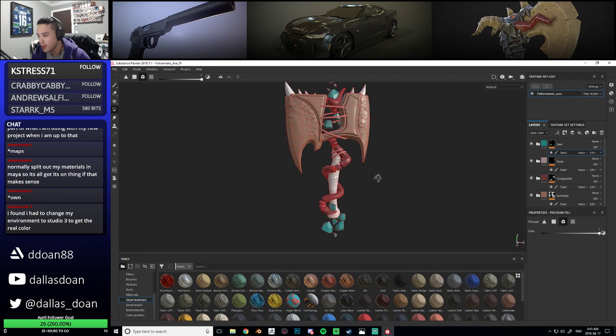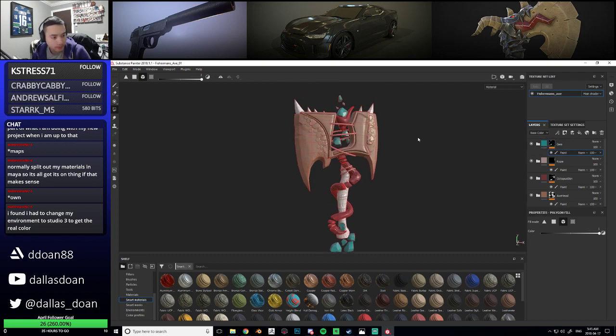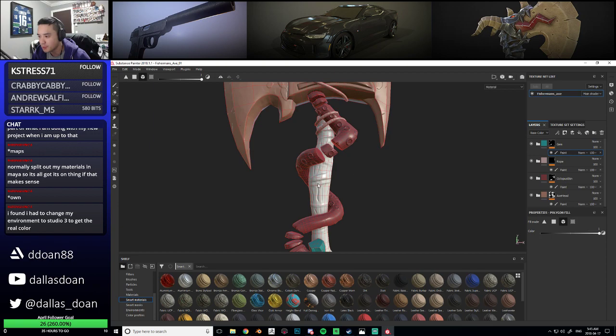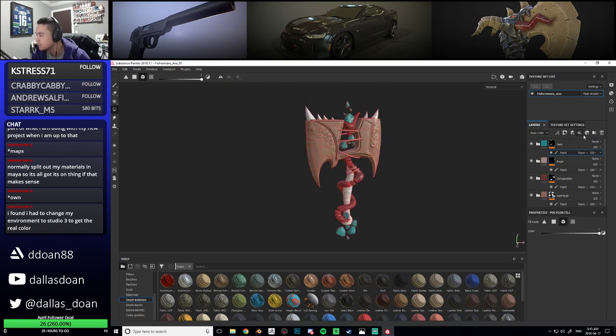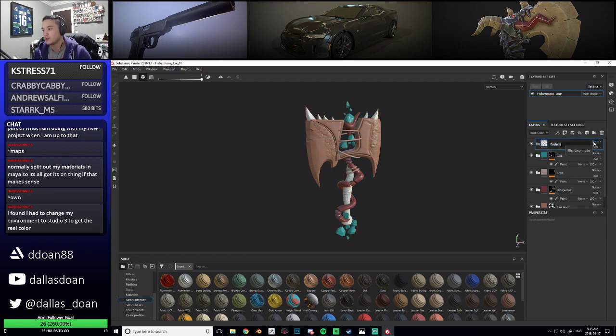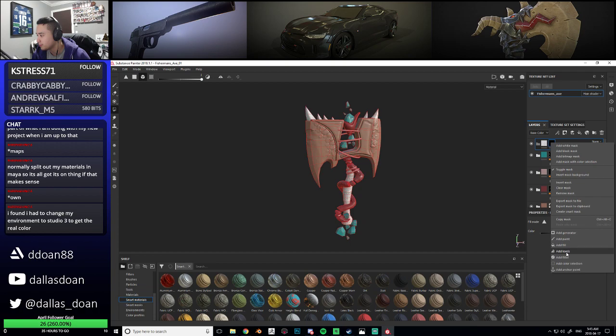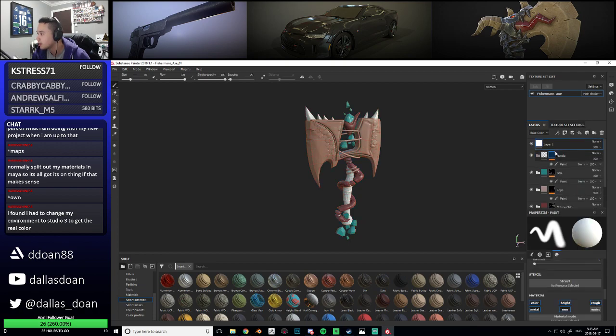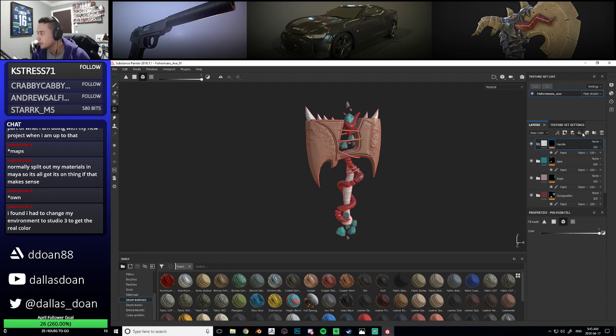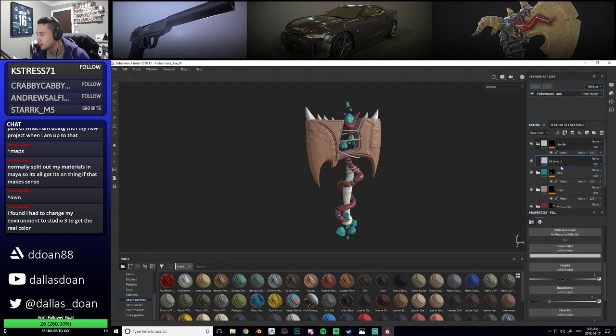Okay, and then we're gonna go for the handle. So this is gonna be the wood handle. And obviously the leather would have been nice if I had the ID mask, but it's okay. Again, a good lesson learned to why it is so handy to have that. Wood handle. We'll just call this handle for now. Add black mass, add a little paint layer here, add layer, oh, you need a fill layer. Put that into here.